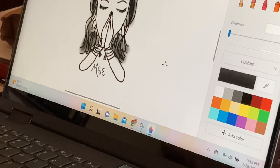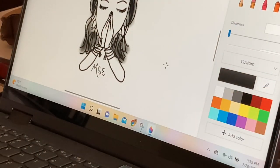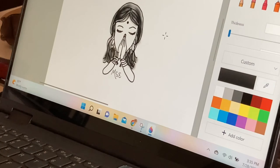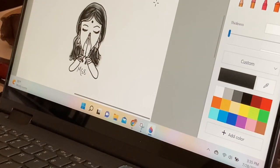There's my signature. I have about 35 or 40 drawings left to make, so I'm going to be working on this for quite some time, and thought that this might be fun to show you online and to show you what another type of process is. But there's my cute little praying Indian girl.